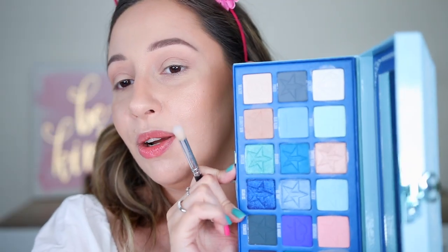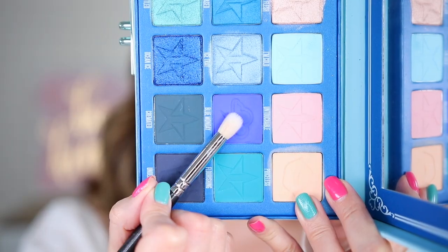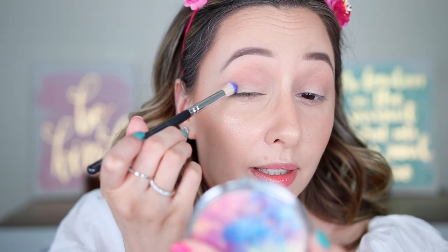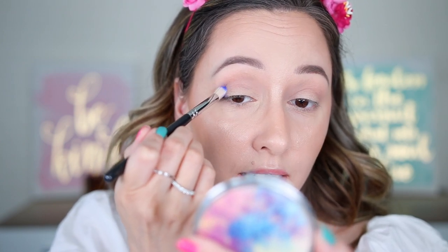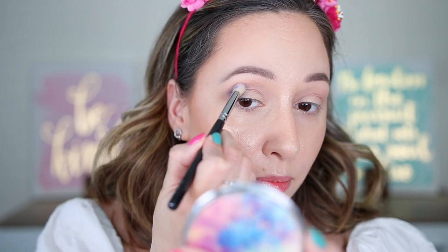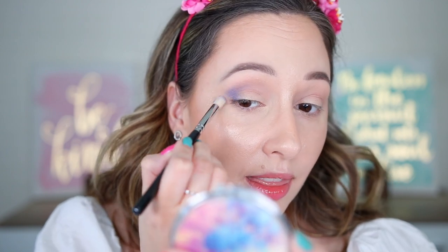Now let's start with the blue eyeshadows, and I'm going to take this one here. It is called Blue Monday, and I'm going to place this in the outer part of my eyelid and also in the outer crease. This is basically the eyeshadow that is visible in the crease. I'm trying to not blend it towards my brow bone because I'm trying to keep it in this area.